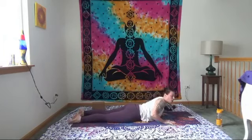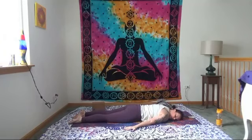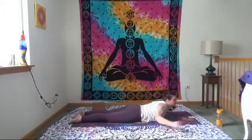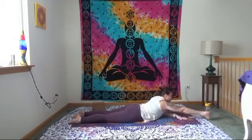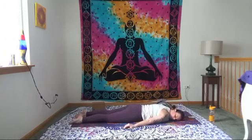5, 4, 3, 2, 1, right or left cheek to the mat. Arms to your sides, wherever's comfortable, belly down, Shavasana. Again, if you want to grab a quick drink, towel off, and then melt back to the mat. Start to slow the heart rate here by lengthening out your inhales and exhales. On your next inhale, switch cheeks, bring the opposite cheek to the mat and just settle in.